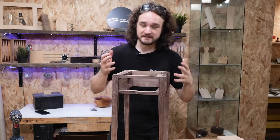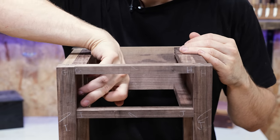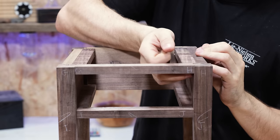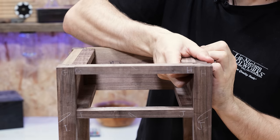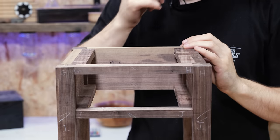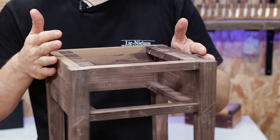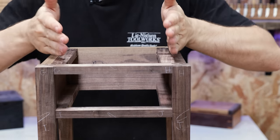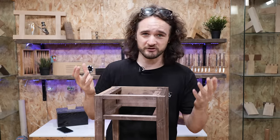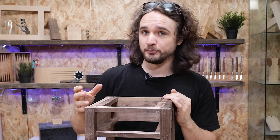I've gone ahead and got it all reassembled. The drawer runners are nice and flush with the side rails — we've got a seamless step at the front. The screws did have a tiny bit of adjustment if needed, but we're not going to need it in this case. As for the top ones, they're feeling pretty good, and because we've done the widened bolts we have a tiny bit of movement if we need to pinch or open it at the front or back when fitting the drawer.